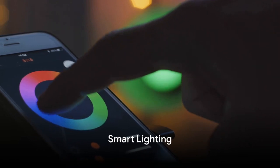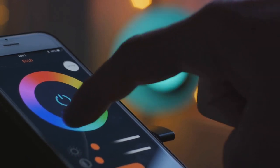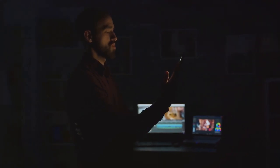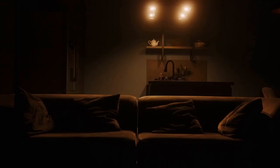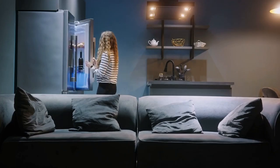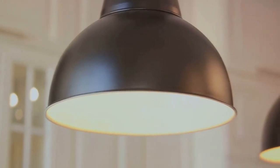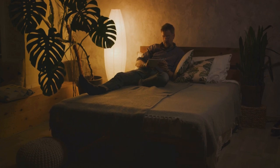Next up, let's illuminate your home with smart lighting. Smart lighting is more than just a switch on the wall — it's a clever system that lets you control, customize, and automate your home's lighting. You can adjust brightness, color, and even set schedules, all from an app on your smartphone or voice commands. Imagine waking up to a gentle sunrise simulation or setting your lights to gradually dim as bedtime approaches. You can even set them to turn on and off randomly while you're away, giving the illusion that someone's home. Setting up smart lighting is a breeze: replace your traditional light bulbs with smart bulbs, then connect them to your smart home hub. Each hub will have its own process, but it's usually as simple as following the app's instructions. Now you can control your home's lighting right from your smartphone.